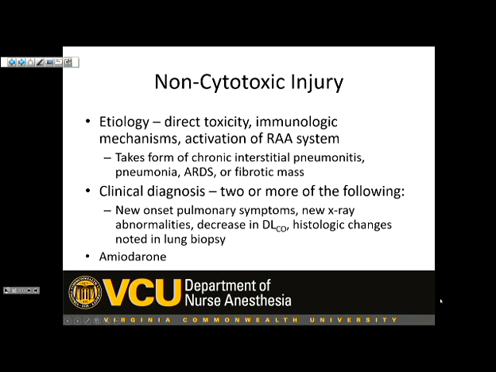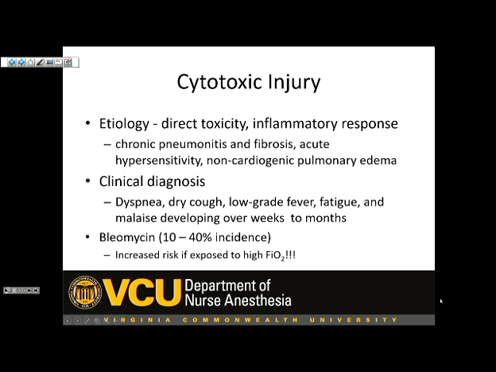And then, again, it can persist for weeks afterwards. If you look at the half-life of the drug, and particularly if someone's on a therapeutic level of that, it can be a long-term issue that we need to worry about. The prototype for cytotoxic drug-induced pulmonary fibrosis or pulmonary intrinsic lung disease is bleomycin. This is, of course, in subsets of patients who are receiving chemotherapy for cancer.